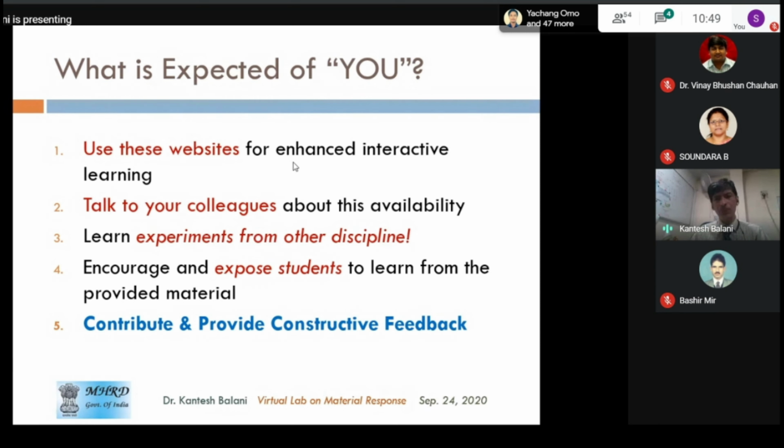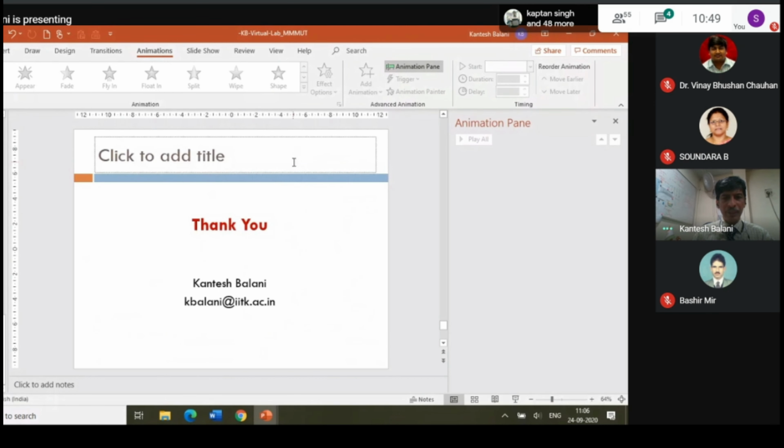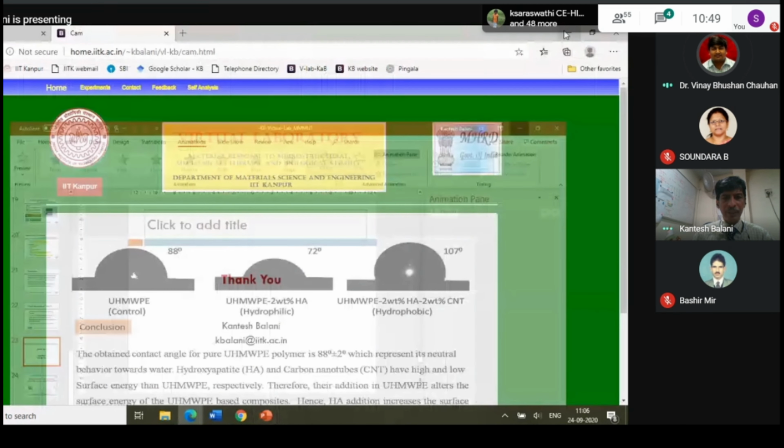For them, I think it is very easy now to get to coding and then be able to design. And support will always be provided by AK2 as well as IT Kanpur. So please come participate. And with this, I will stop here. Thank you, Dr. Chauhan. In case anyone has any question, I'll be happy to answer.